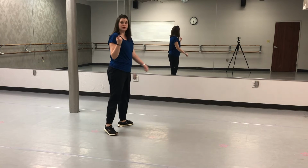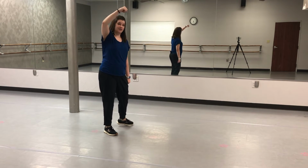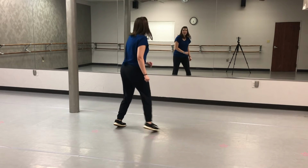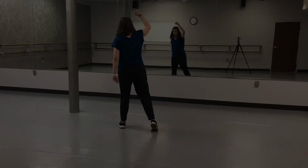So no arm on 1, 2, 3, 4, and then just the right arm. 5, 6, 7, 8. Try that 8 count. 5, 6, 7, step right. We go 1, 2, 3. Now the arm on 5, 6, 7, 8.